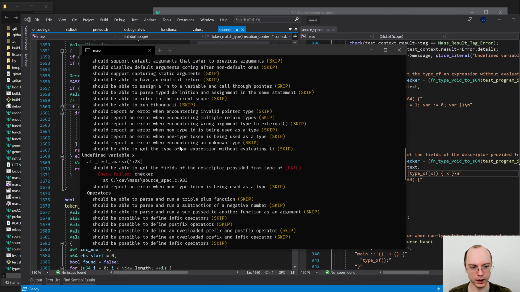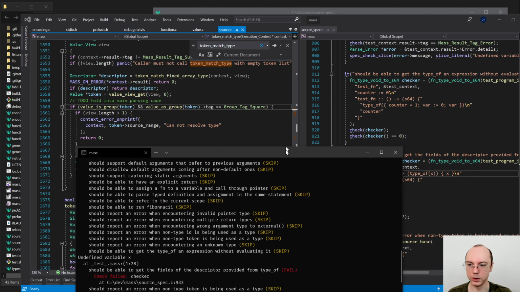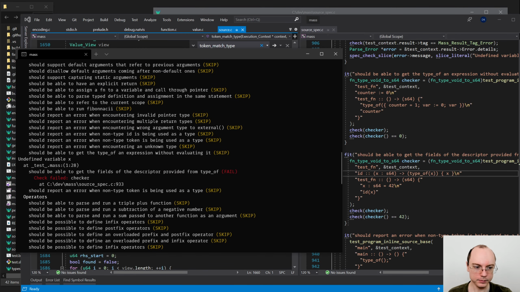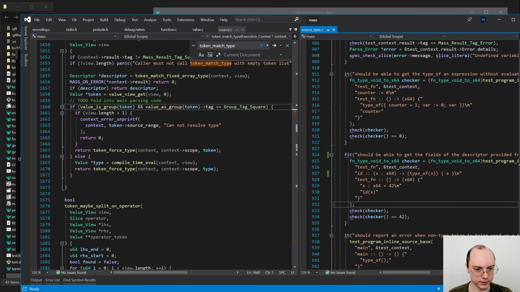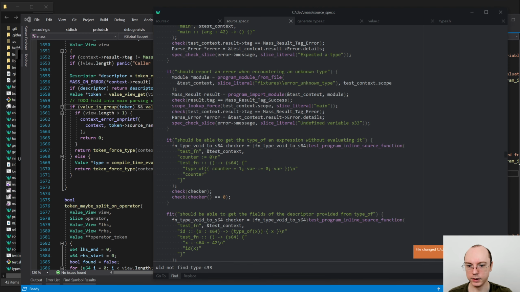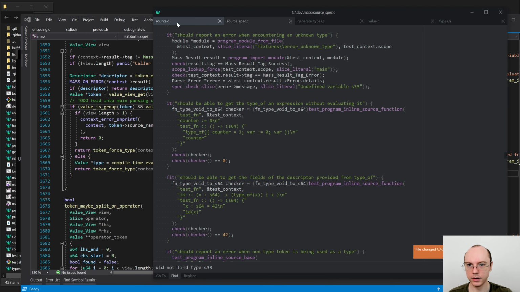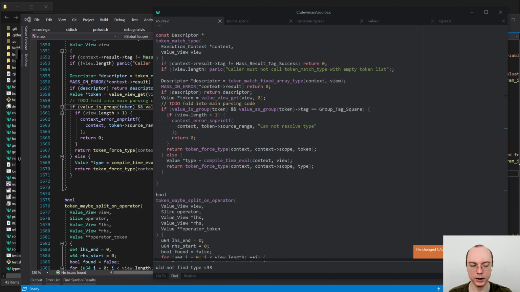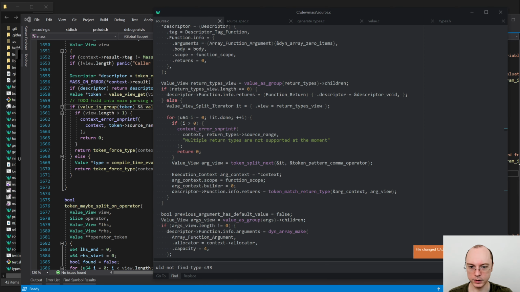Apparently no. Undefined variable x. All right. So that is the side effect that we do not define x before we deal with this.